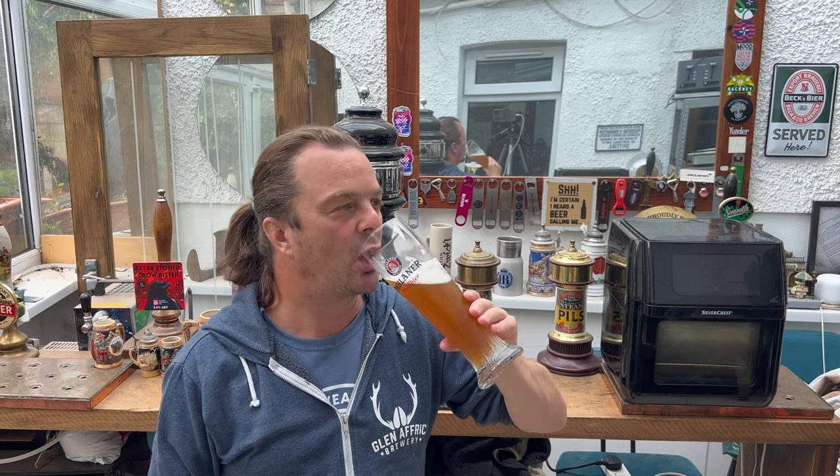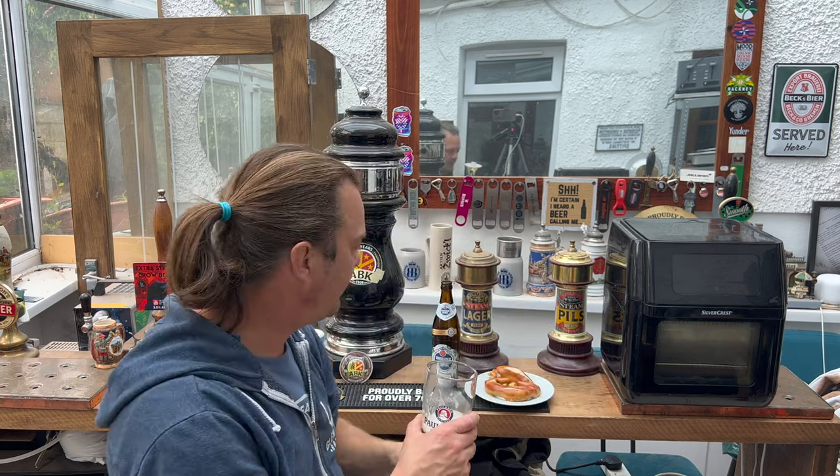If you're new to beer, please go out and try some Weiss beer. You can pick up Weiss beer in Lidl, Aldi, Morrison's, Tesco, Asda. Try some Weiss beer, get used to it, enjoy it. And then start to drink some of the slightly off-centre Weiss beers, like this one — this festified, slightly darker malt version. It's a fantastic beer. I like it enough to give it a 9 out of 10. It's a 9 out of 10 from Real Ale Craft Beer.